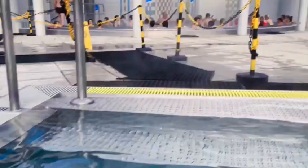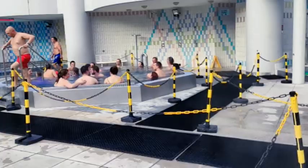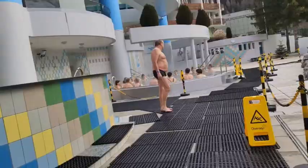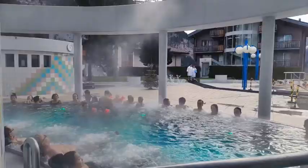On the second floor, there are also three smaller pools available for use. Of the three, two are situated outside and are dedicated to providing a more thorough massage experience. The water temperature in these pools is similar to that of the main pool. The pool on the left side is designed for sitting, while the one on the right is more spacious and equipped with submerged loungers, where you can lay down and receive the massage. However, it can be challenging to secure a spot in this particular pool as it is usually crowded.